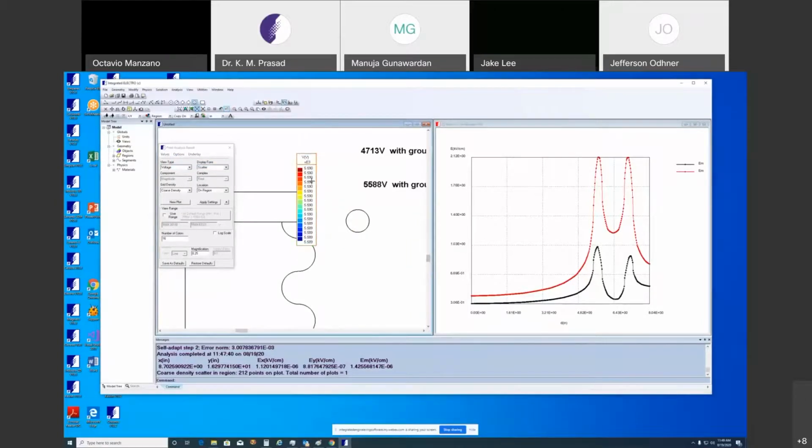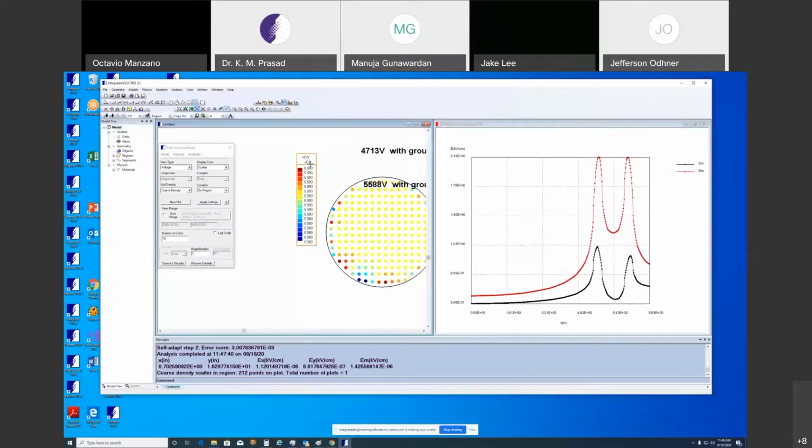Okay, can you see here? This is 5.59 times 10 to the power of 3, approximately 5,590 volts. It floats at 5,590 volts.